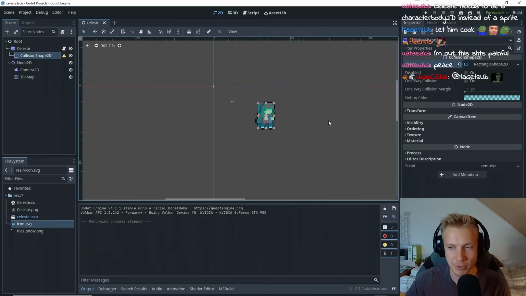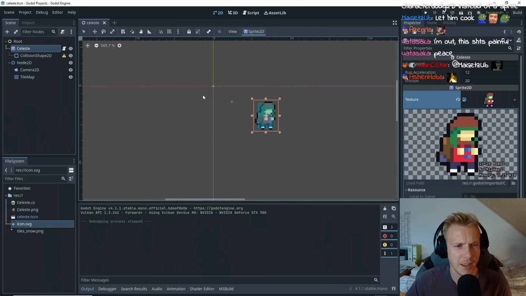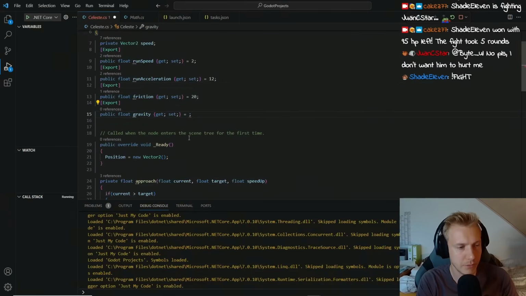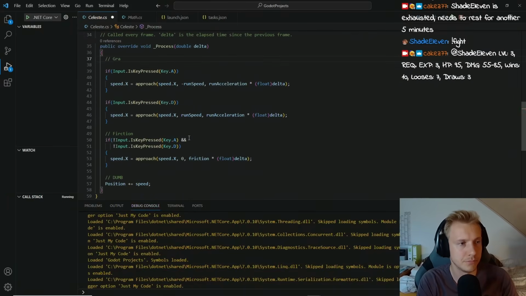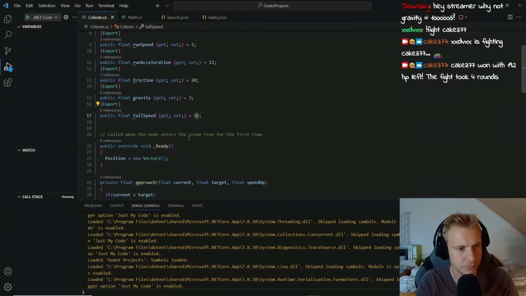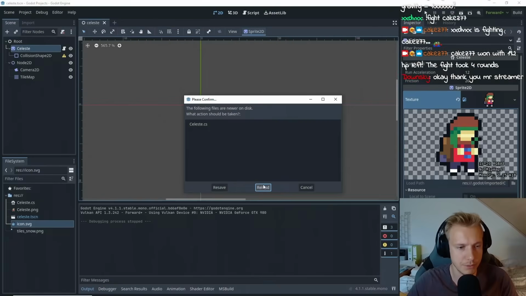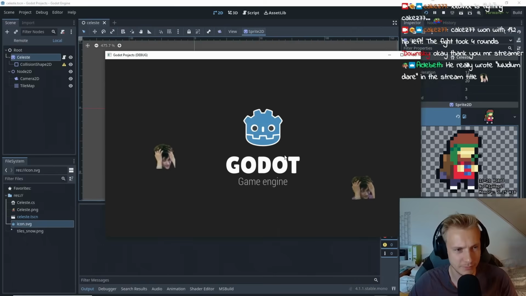Celeste needs a character body instead of a sprite. Why? That would be dumb. Let's make the character fall real quick. Ignoring everything that chat said, I continued making my character controller, and therefore I added gravity control to it. So whenever the character would not do anything like jumping, it would just fall down using gravity.